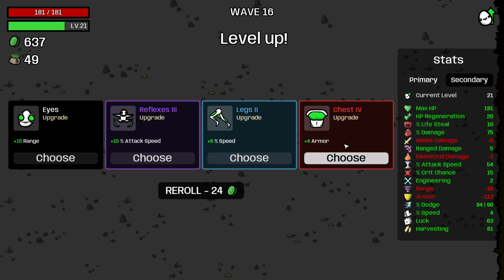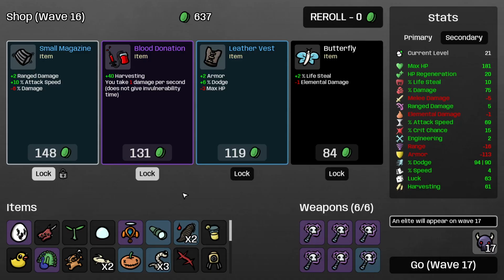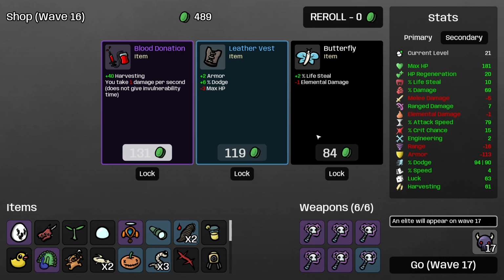This armor up does nothing. This attack speed does a good amount. 40 harvesting, it's too late. I would give this up, would I? I don't know. I guess it doesn't do anything. I'm just paying money for nothing.